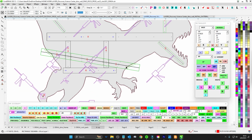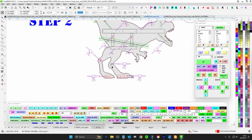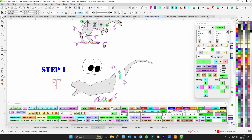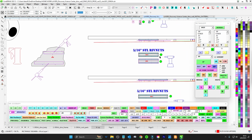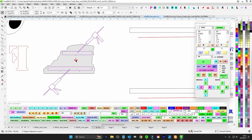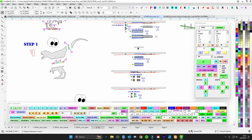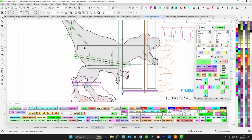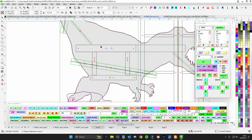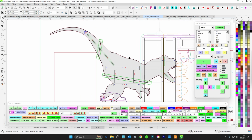This guy here, kids me pulling on it. And then these guys here down on this area will be smaller. These ones will actually attach to the rock itself. So the rock is the same thing. This one's on there straight. So you can just go ahead and rivet these together, and then you're just going to attach those onto the rock. All of it gets 5/16 steel rivnuts because all of it is going to be basically stud mounted. And then again, for install purposes, all of this area gives you double stick tape plus the studs, but it gives double stick tape for everything, and it gives the ability to silicone it down and make sure it's not going to go anywhere.